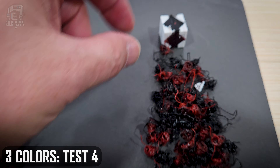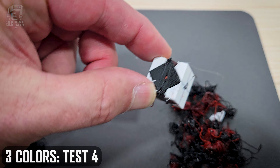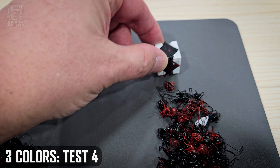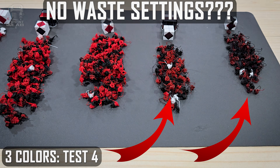Then came test four. I turned off both the prime tower and purging using the g-code — everything — and the slicer shows the overall total is the same as the model: 5.3 grams. Except where is all that waste coming from? Regardless of all the craziness with three colors, I persevered and got to the test behind this whole thing: two-color printing. The cube is 0.5 grams lighter than the three-color test — probably because of the color density and using three different colors rotated inside.